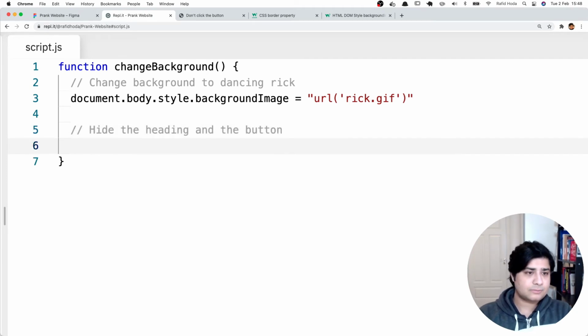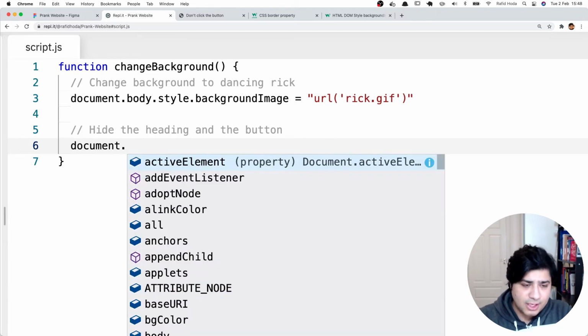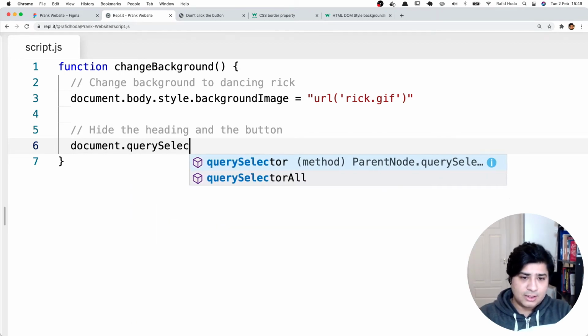Okay, so we got to go into document again. And then we got to think, okay, so how do we get the everything div? Now remember, our everything div is a class that's called everything. So we can't use get element by ID, which is something that you might have seen before, but we can use something different, which is a more general version of get element by ID, which is called query selector.